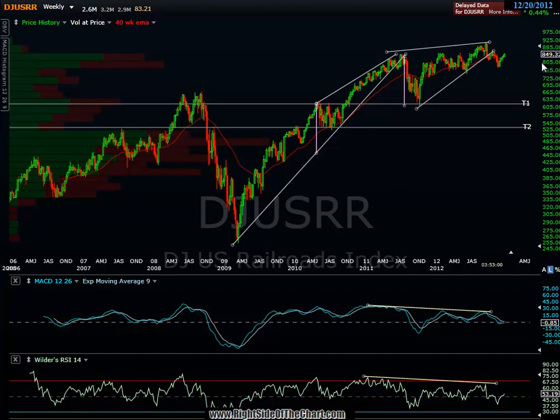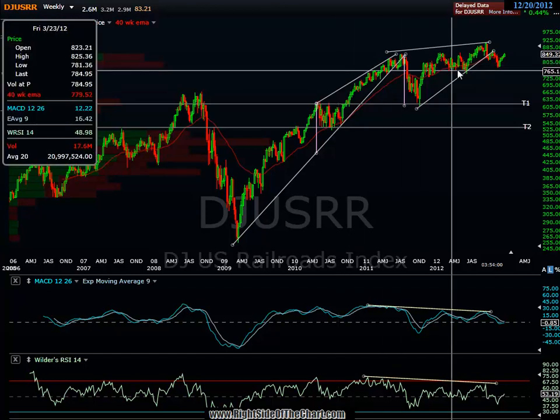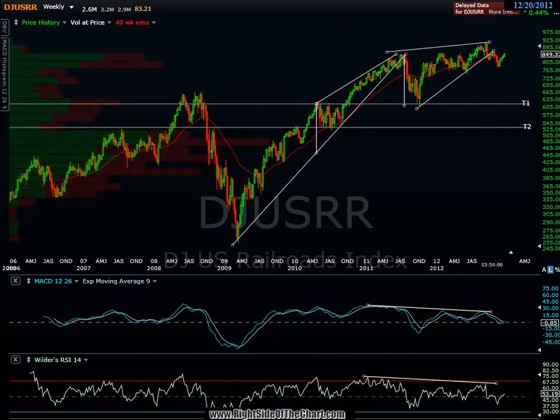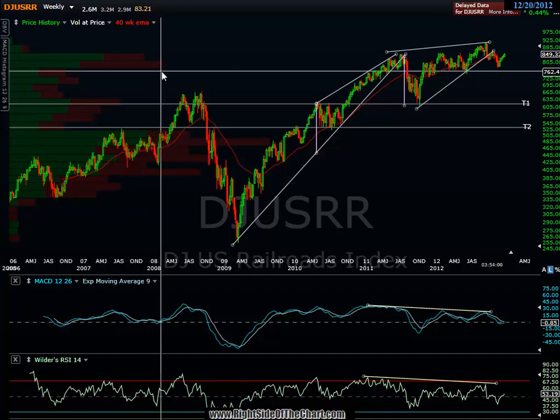So either way, if we turn back down now, this chart does look bearish to me. I think we'd at least revisit T1, and more than likely, before all is said and done, go down to T2. If you look over here at the volume at price histogram, once we get below this level, the recent lows, and follow the horizontal line, you see down here it's thin. Look at the crosshairs.